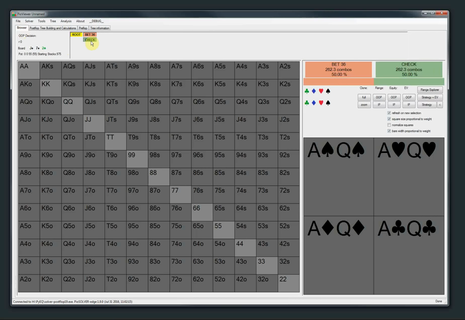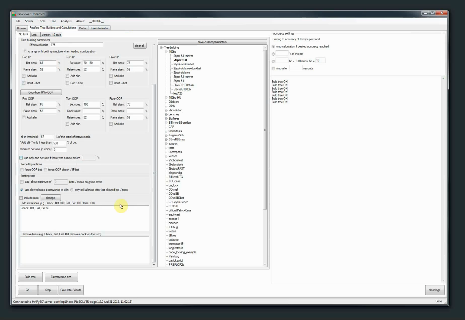And in fact, it's here now. Also, if you would like to have different sizes for a probe bed, let's say for in position player, you would like to have different bed sizes for second barrel and a different bed size for in a check line. So the way to do that again is you can either insert two sizes. Let's say you want 65 and 8 and 100, or maybe 50 and 100, so it's easier to read.